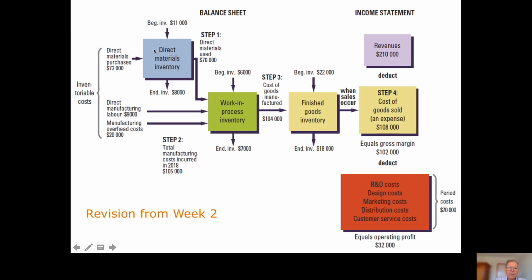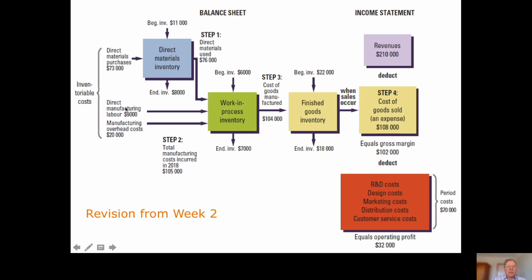So here we are in the factory. So we've dealt with that one. We'll walk through all these entries again in a moment. But when we buy the stock in, debit raw material control and credit accounts payable. When it's issued, credit, where's it going? It's going out of here. So credit raw material control and debit where it's flowing into, debit work in process, credit raw material control.